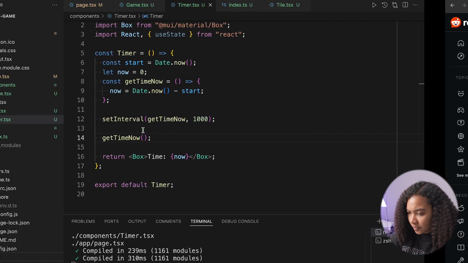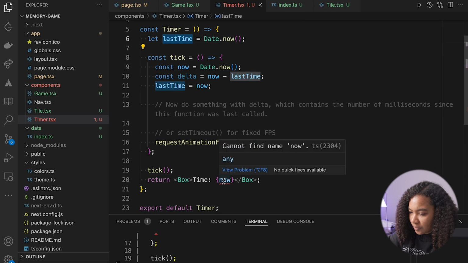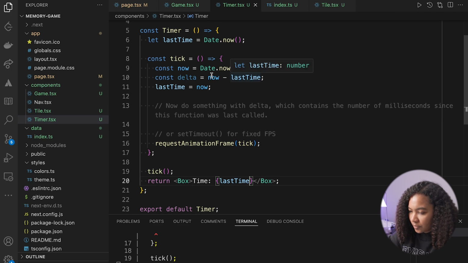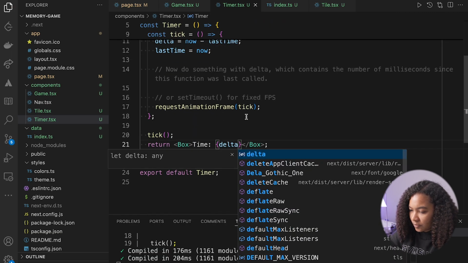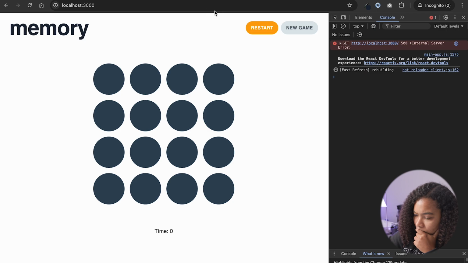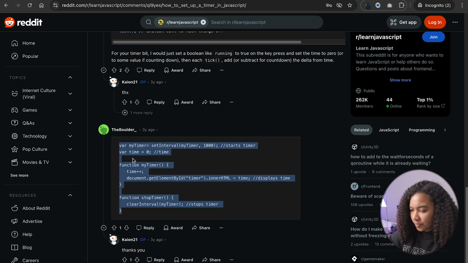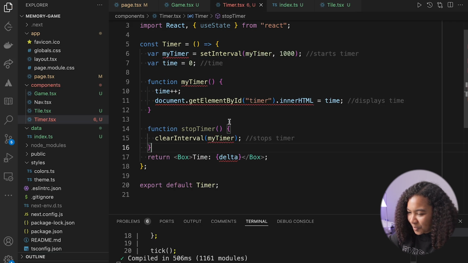Let's try this. All these solutions are very interesting. I'm just wondering which one's gonna work.